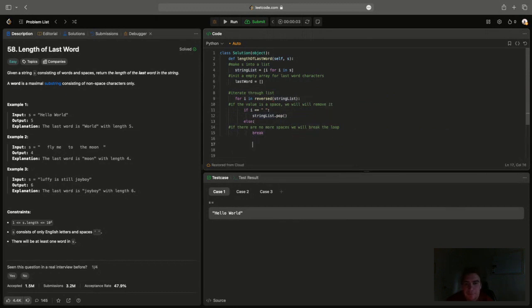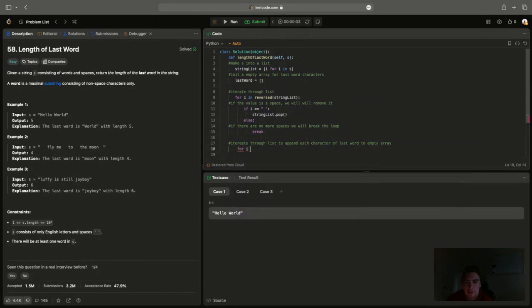All right, cool. So now we will iterate through the same list and append each character of the last word to the array. Okay.